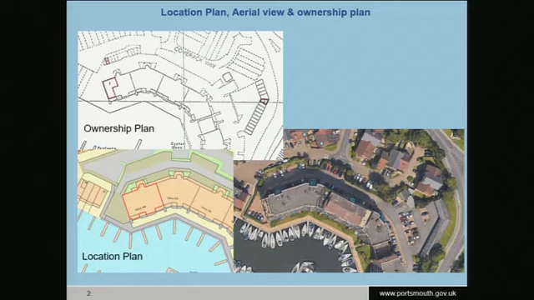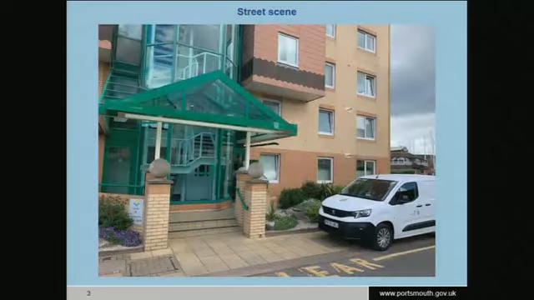And I don't think you can see my cursor, but in the top left image, just above the red edge site, there is a small parking space, red edged, that belongs to the applicant. And in the far right hand corner you can also see those are garages, and that is a garage also in the applicant's ownership. That's the front of the site, the northern side, so that's the communal door into that particular element of the block of flats. The application site is the ground floor flat on the right hand side there, so you can see the 3 front windows which serve each of the bedrooms.